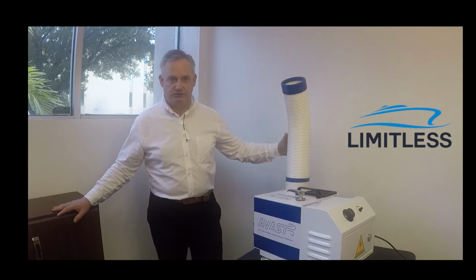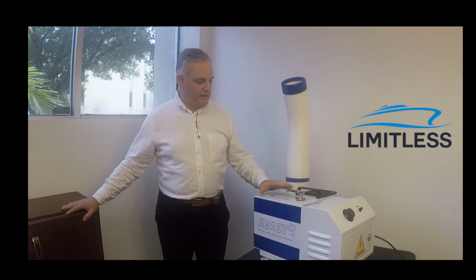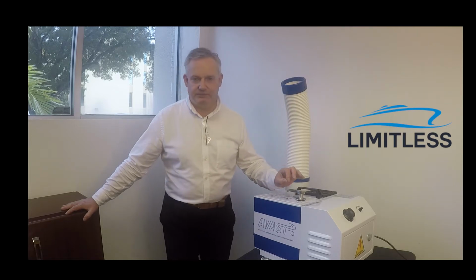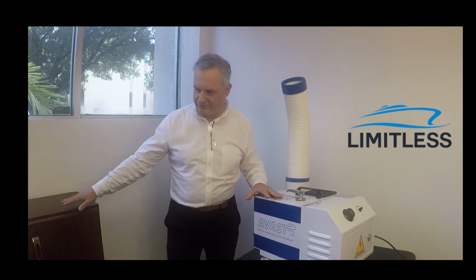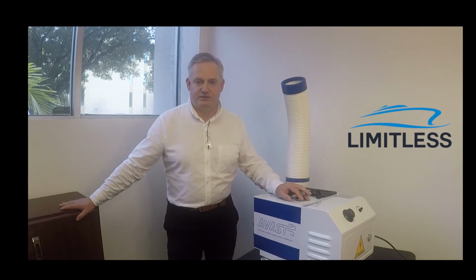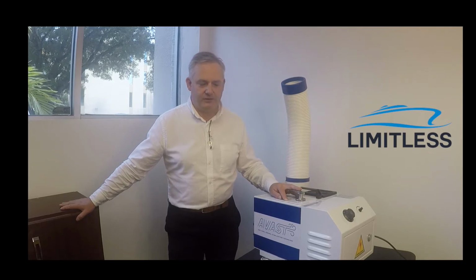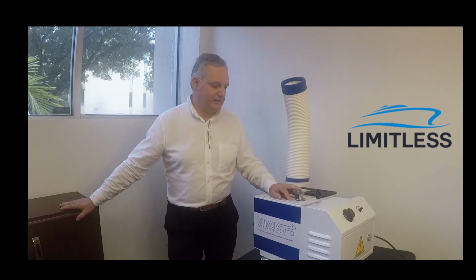Ozone stays in air. It is a gas and stays active for about 20 minutes. The hydrogen peroxide, although it's a very, very fine mist, will float and find its way behind curtains and under tables and anywhere people can't move or clean, and it will clean those surfaces. So there's nowhere for a virus to hide in this case. It produces a very high rate of kill on the virus itself.